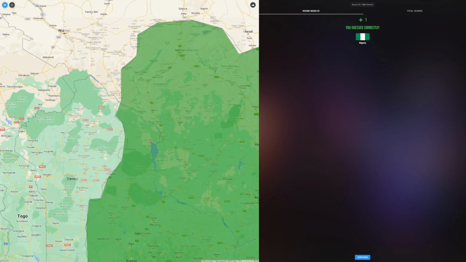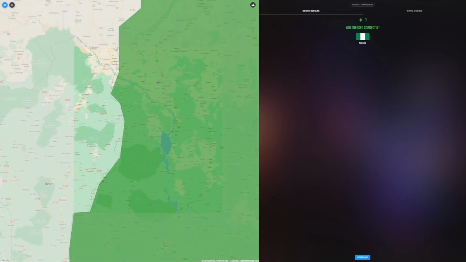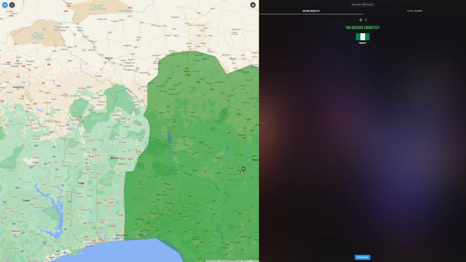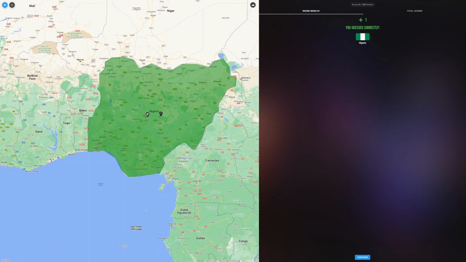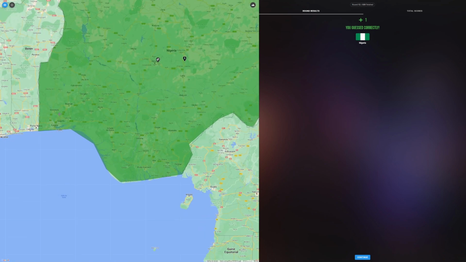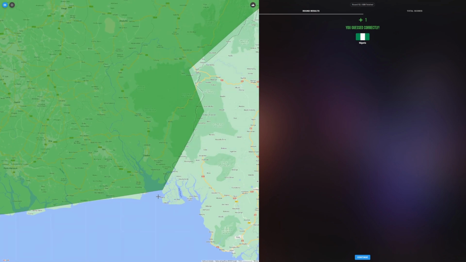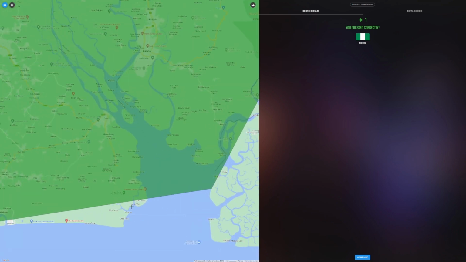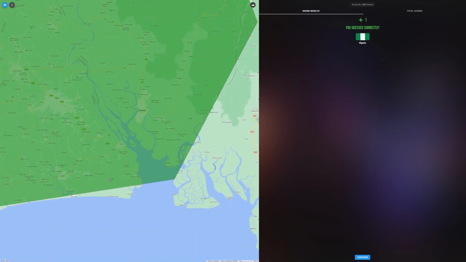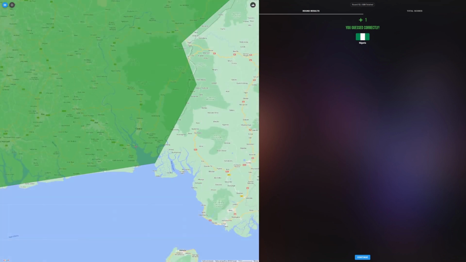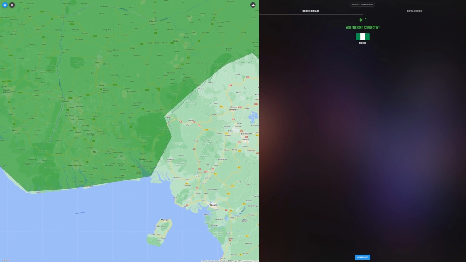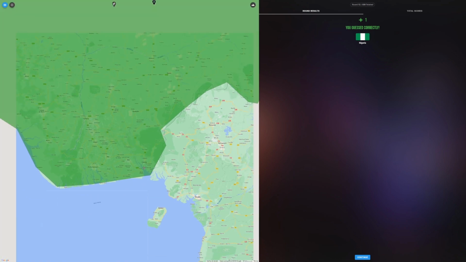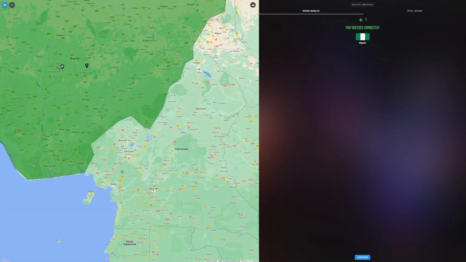So yes, as I said, that lake slash river here, it's not the border just yet. We have a little bit of Nigeria here, and all of this wobbly coast here is Nigeria. And what I was trying to show you guys is this brittle section here of the coast, where we have a lot of intersections of river and stuff. It's like it's marking the border between Nigeria and Cameroon.